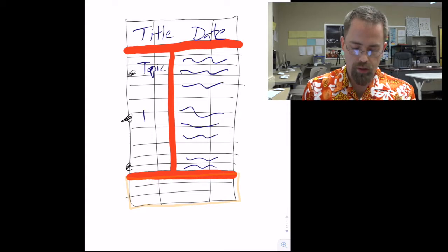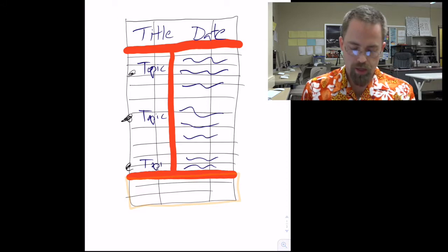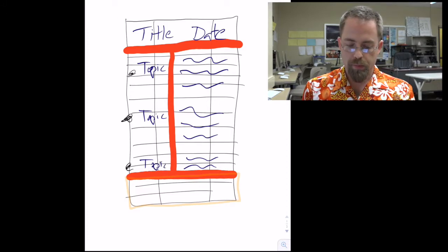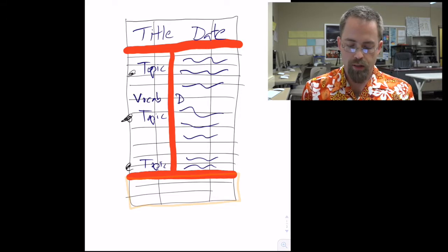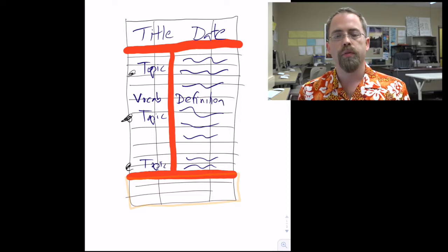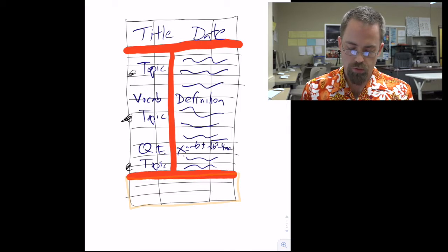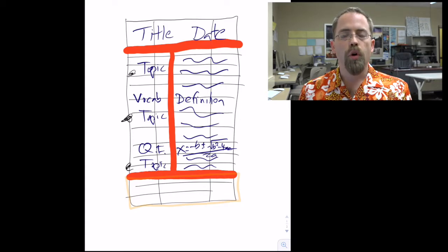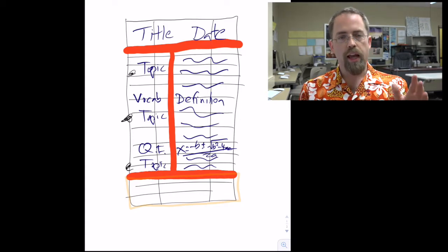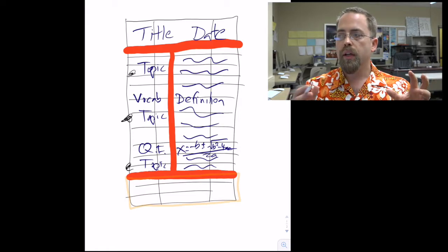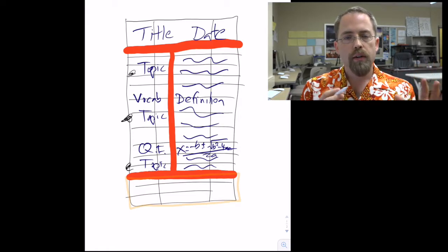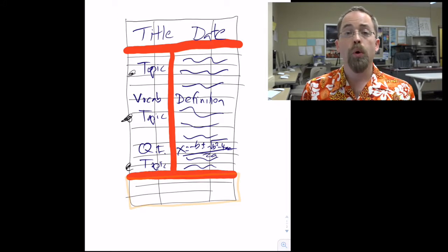But over here on the left, you need to be categorizing what's going on so that you've got this topic and then another topic and another topic. And within that, here you can have maybe some vocabulary words—you've got a certain term that happens here, and then you would put the definition in the detailed notes over there. You might have something where there's a formula that you need to know, and then you would have the formula itself be in the detailed notes over there.